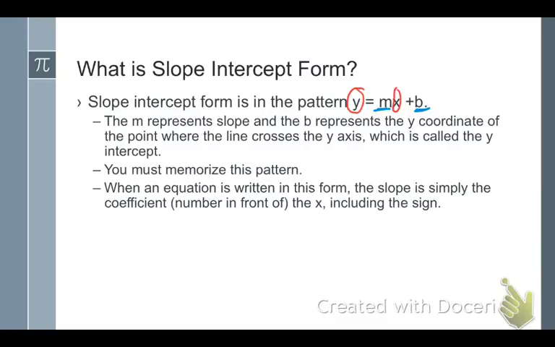So m represents the slope. Every single time, the number in front of the x in the equation of a line, when it's in this form where you're solved for y equals some number times x plus b, the number in front of the x is the slope, and the b at the end is the y-intercept. On a graph, the y-intercept would be the value at which the line crosses the y-axis, where it intercepts the axis. You must memorize this. I cannot emphasize that enough. You must memorize it, because this form tells you about the characteristics of a line.